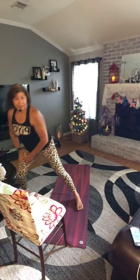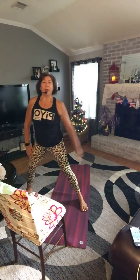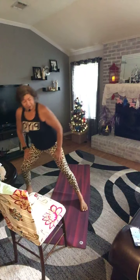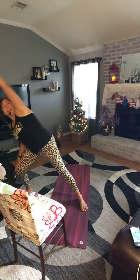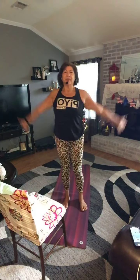2, 1, add the arm. Stay here, two pulses here. Now add the arm back in, it's a reach and pull. Bring the feet together and go left. Add the arm. Stay here, pulse it here. Add the arm. Now bring the feet together and inhale up.